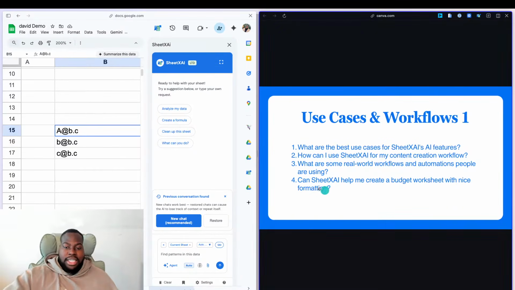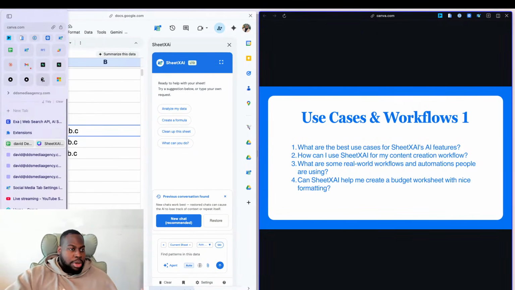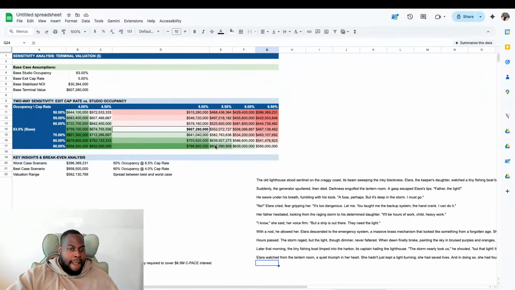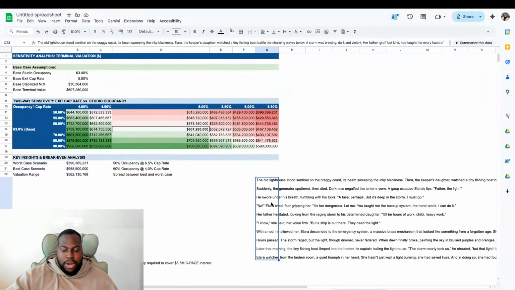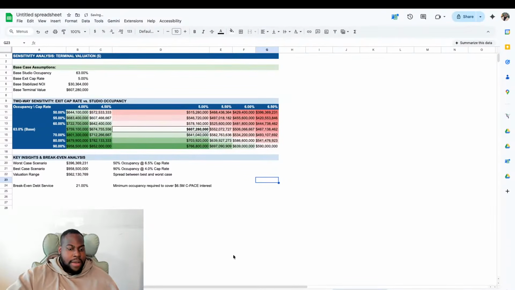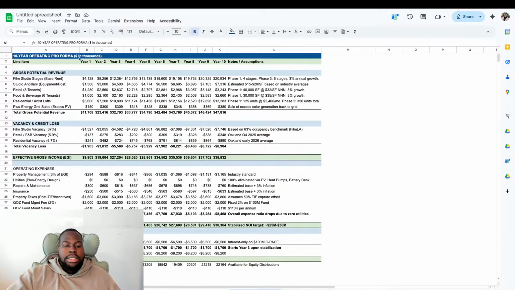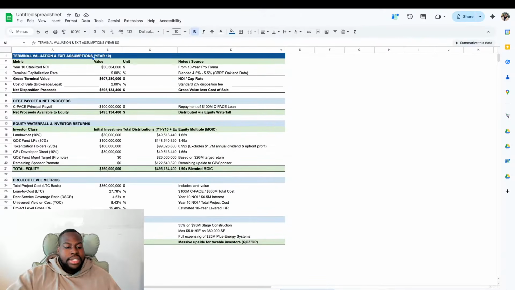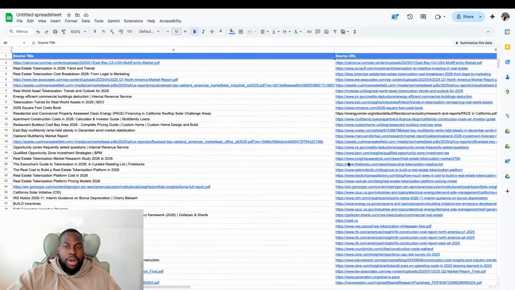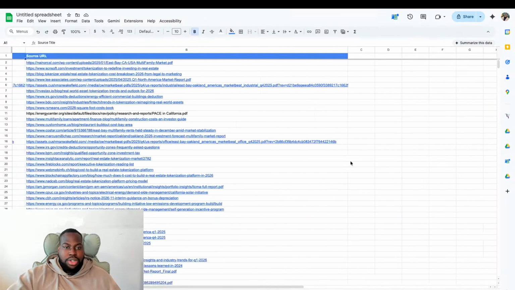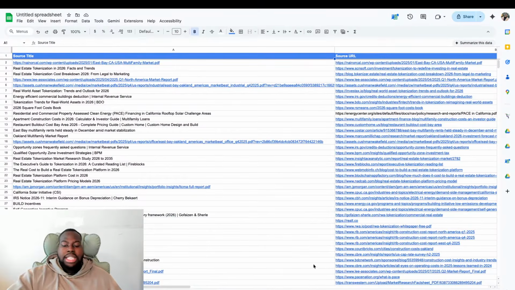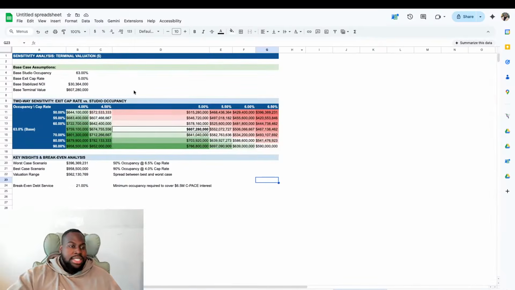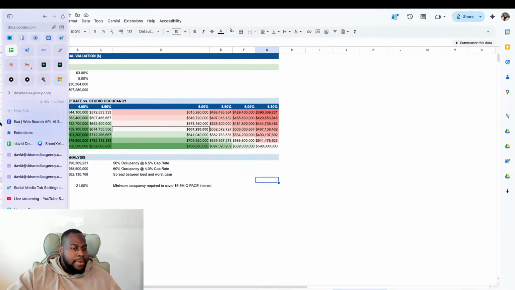And in case you haven't seen earlier, I showed a financial model, which I will show again. But here, the AI, disregard this, I wrote that for a test. But the AI created a five sheet financial model that had pro formas, different things, and it gave us research sources, like where it did its research from and all those things, right? So this has been amazing. This is an example of a financial model that I could make, right?